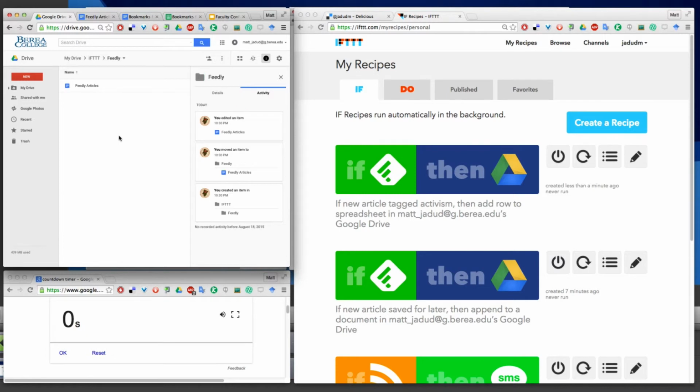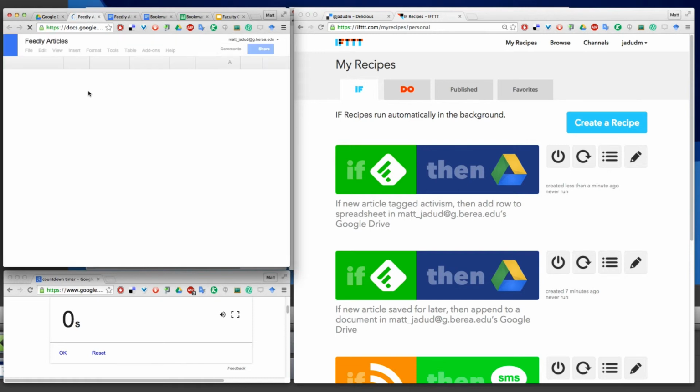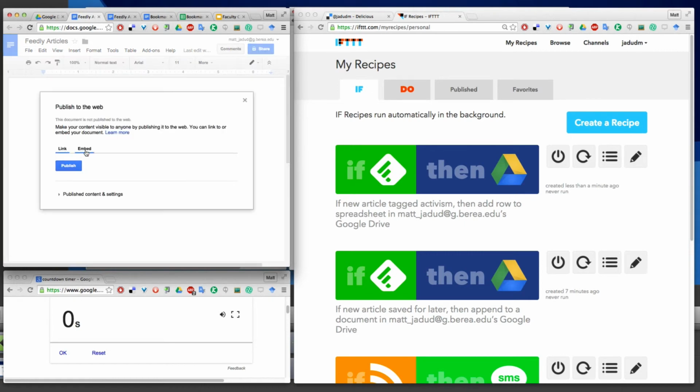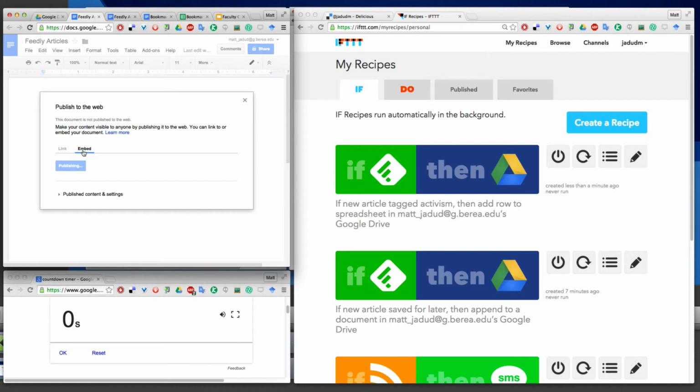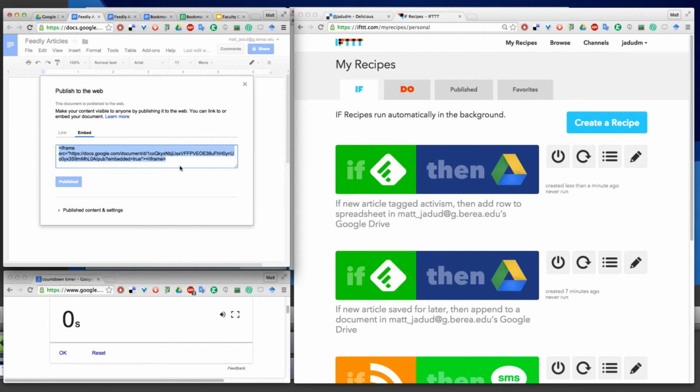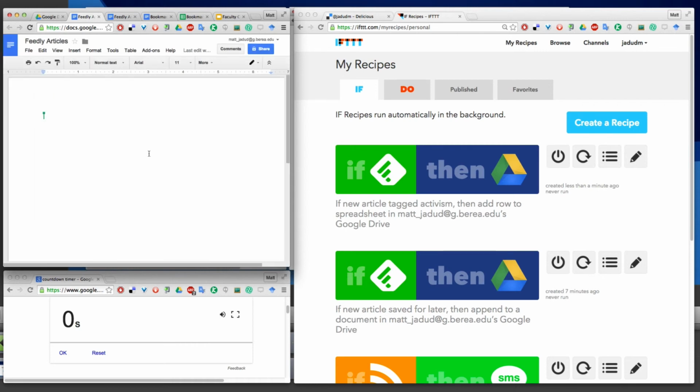Once I have these documents, if you remember Google Slides, I was able to embed them. So I can come over here and I can say, ooh, I want to publish this to the web and embed it. I'd say publish, yes, I want to publish it. Once I publish this document publicly, I can embed it, and if I embed it, I can stick it in my Moodle site. Now I have a document that lets me use my newsreader so that I can read articles, I can tag them, I can embed them in Moodle, and I don't have to do any more work. Once I've embedded this document, I'm done.